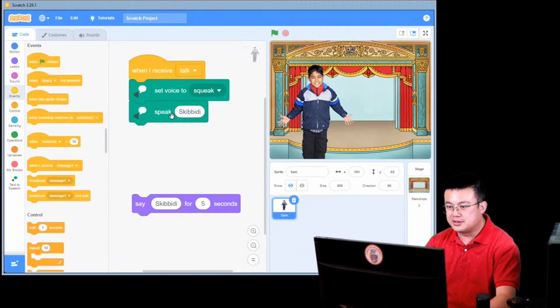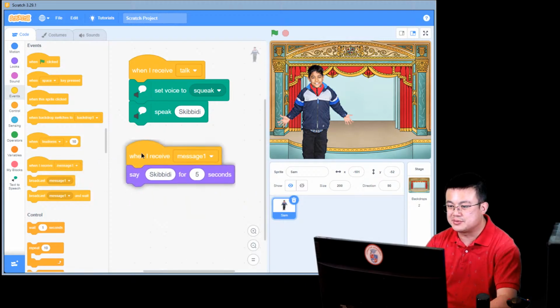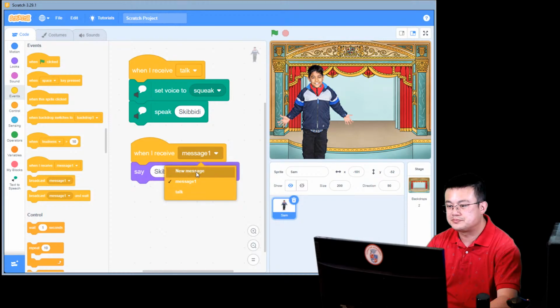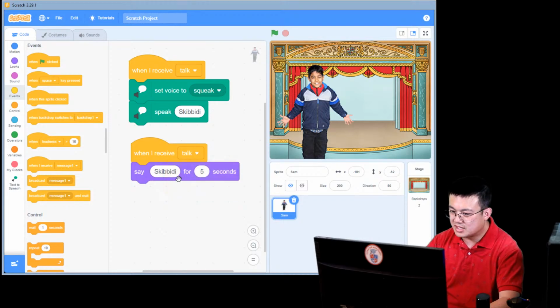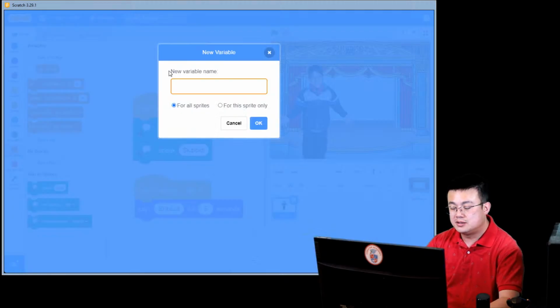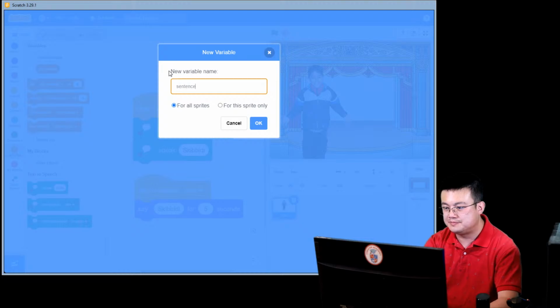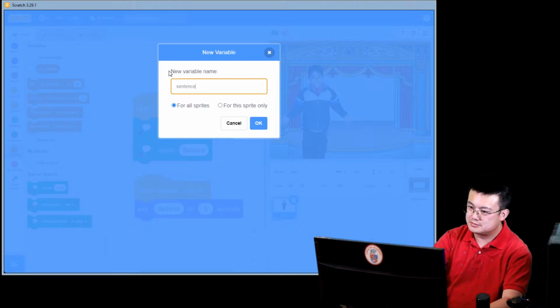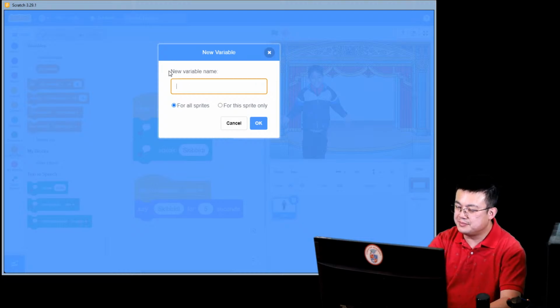When I receive the message to talk, that's when I say all this stuff. And instead of saying Skibidi, I'm going to create a variable called sentence, or maybe gen alpha sentence.